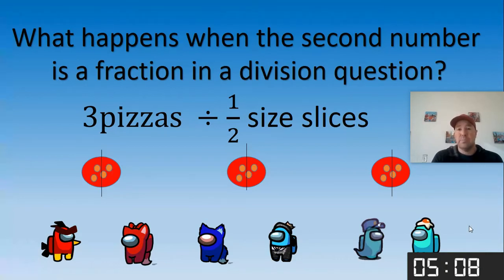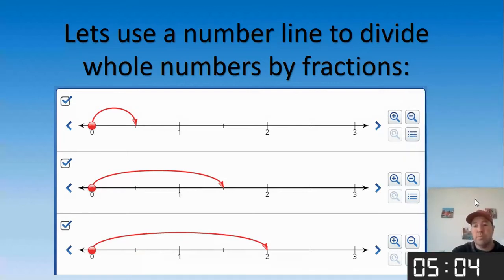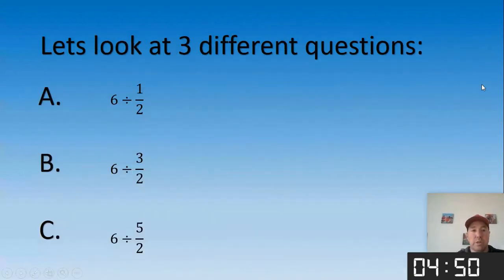So there's one example. Now, I want you to take a look at this. How could we use a number line? Well, we're going to work a lot today with the number line to help us divide whole numbers by fractions. All right. So in this case, let's take a look at this next question here. So let's look at 3 different questions. The first question is 6 divided by a half.